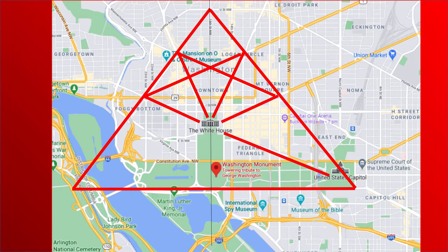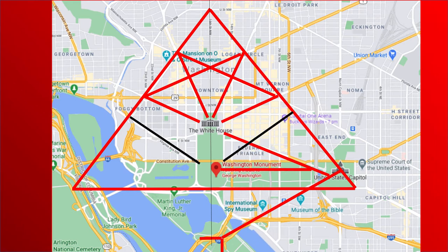Here is a street that doesn't have a corresponding street on the other side. So far we've been pretty symmetrical, but here's a street that just goes off to this side — right to the U.S. Capitol. Then, taking a horizontal, it goes to the Washington Monument. And then we take this descent down to the island there, and you've got basically the subterranean chamber. Here's the street coming away from the Washington Monument, and here is an angle that goes to a major intersection.